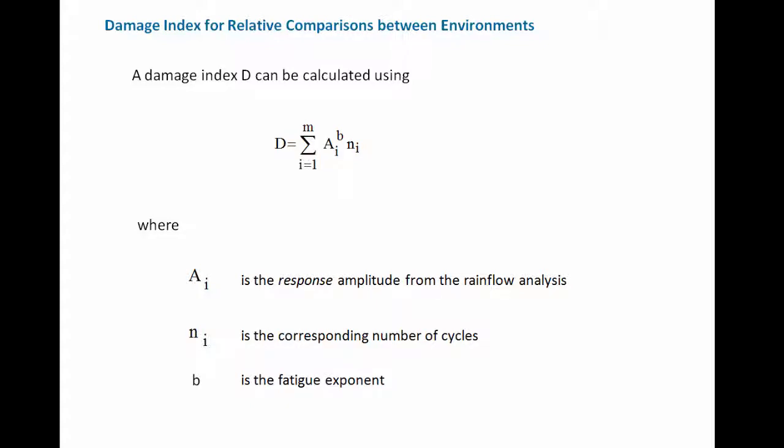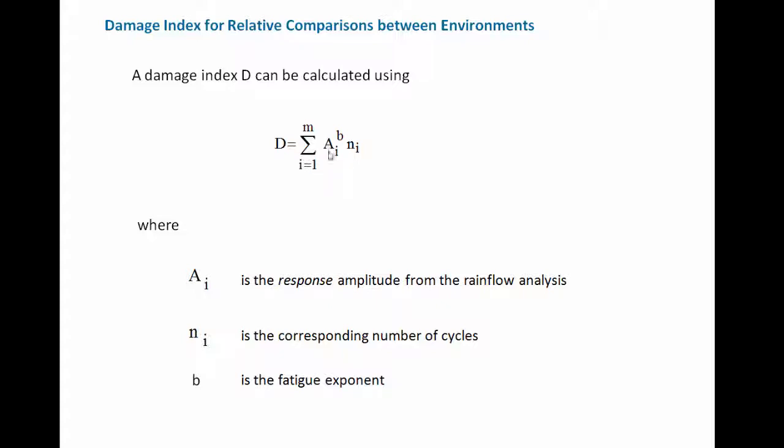We're going to use a variation of Miner's rule, but it's a little bit different. And this one here, I'm going to tell you right off, this has no absolute meaning. On an absolute basis, this has no meaning whatsoever. This will not predict whether a part will fail or not. This is rather a relative damage comparison metric, and that's what it's good for. This formula is good for comparing the effect of 2 different environments on a system. For our system, it's going to be a single degree of freedom system, but this could be used for multi-degree of freedom systems as well.